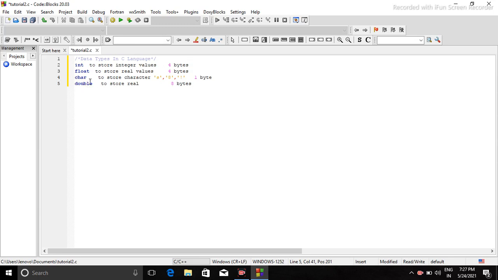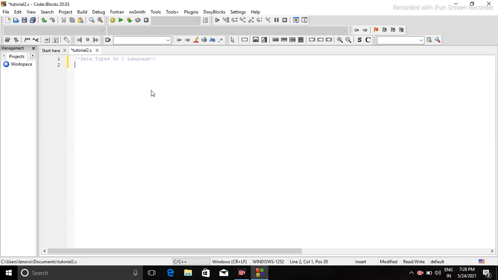So this is how data type is important. There is one more operator used in C language, the sizeof operator, which gives the size of a variable, that is, how much memory is allocated to it.